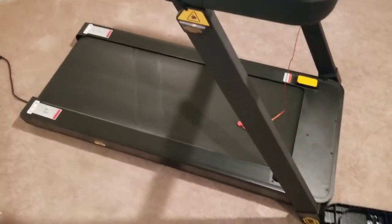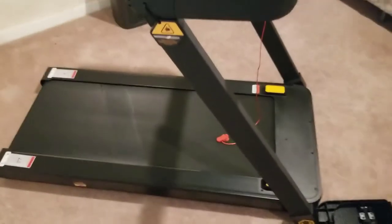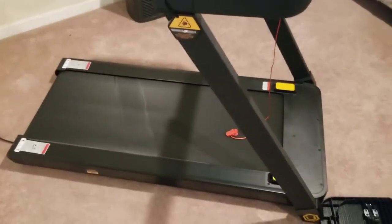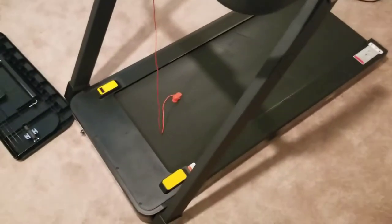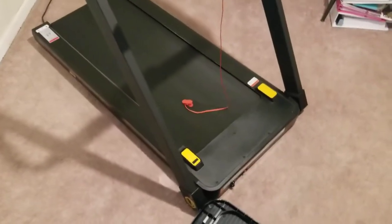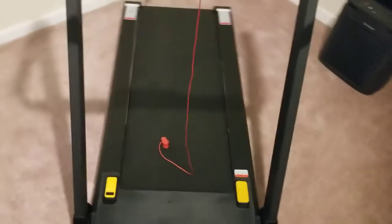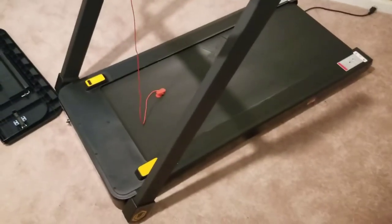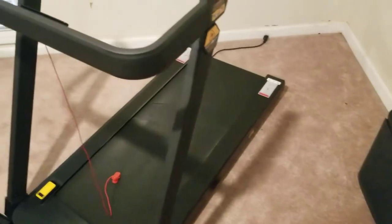We've only had this thing for a week and we love it. It doesn't take up a whole lot of room. We have a lower ceiling so being at ground level ended up being great for us. I imagine if you're in a college dorm or in your office, you could probably sneak one of these in at work and do some walking while doing paperwork and your boss would never know. Hopefully my review will help anyone on the fence decide. If I had to do it over again, I'd still buy it — I think these things are great.